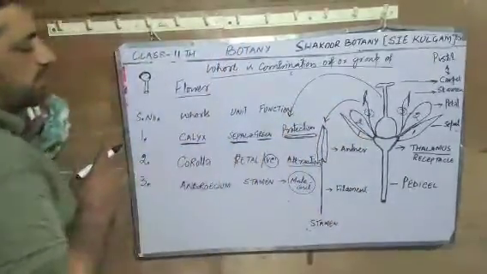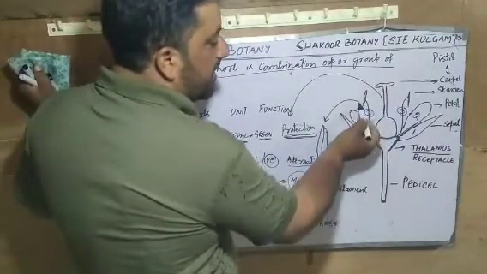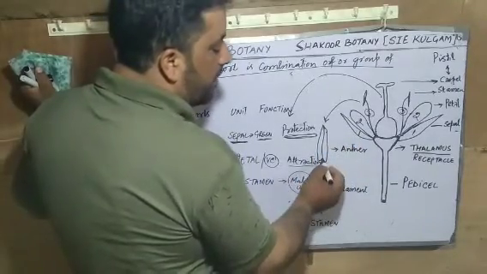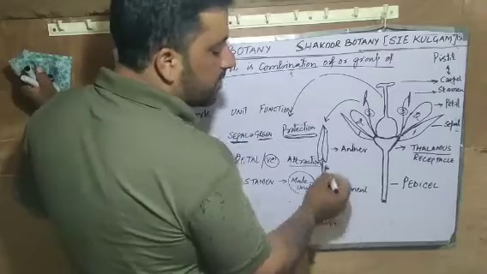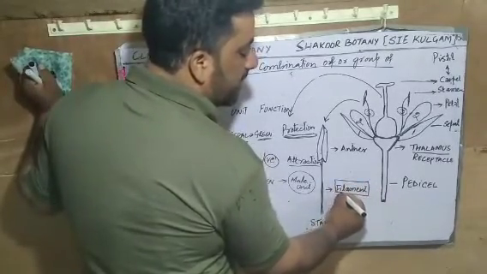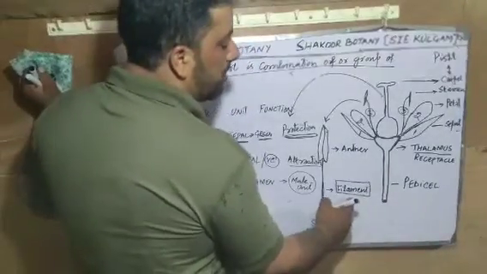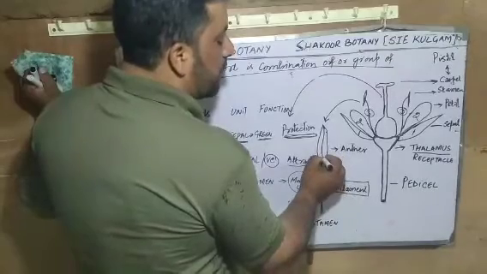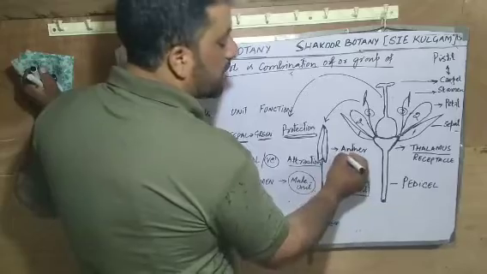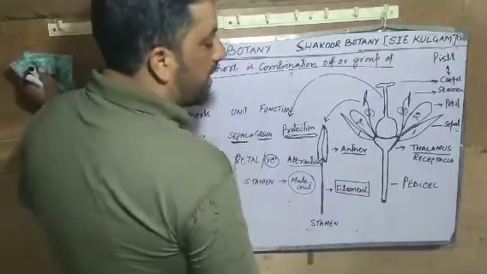If you see the structure of a stamen, this is the structure of a stamen. Each stamen has a long stalk. That stalk is called filament. उसको हम बोलते हैं filament. हर किसी stamen का मेल यूनिट का एक लॉन्ग स्टॉक होता है. उस स्टॉक को हम बोलते हैं फिलामेंट, और स्टॉक के ऊपर एक एक्सपेंडेड स्वोलन रीजन होता है. उस एक्सपेंडेड स्वोलन रीजन को हम बोलते हैं एंथर.